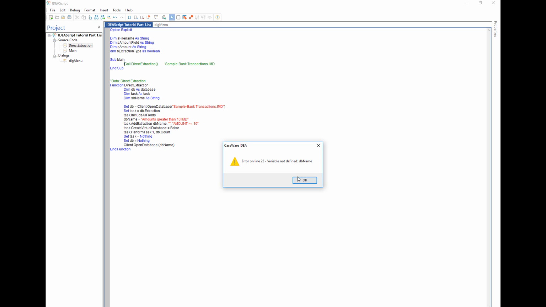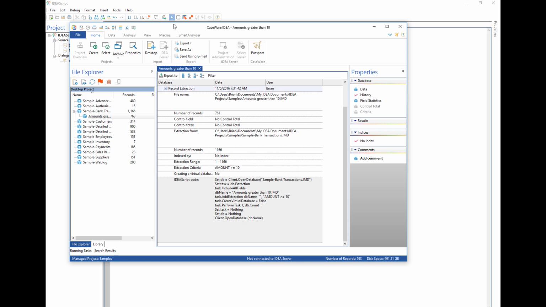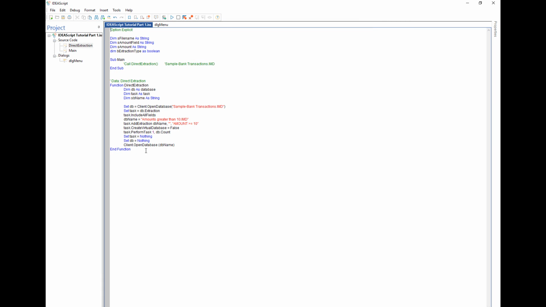We do. And what happens? Because I did a typo here, as we can see. Option explicit forces a typo error. Now, this is a good learning opportunity. If I comment out the option explicit and hit the run script, it allows me to run it.